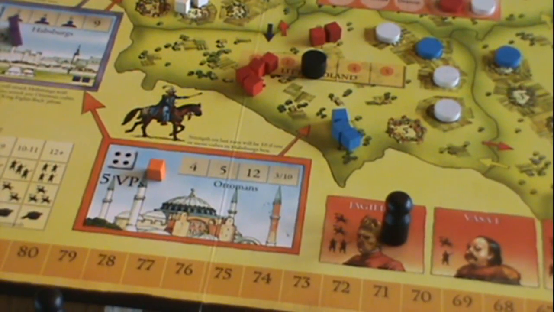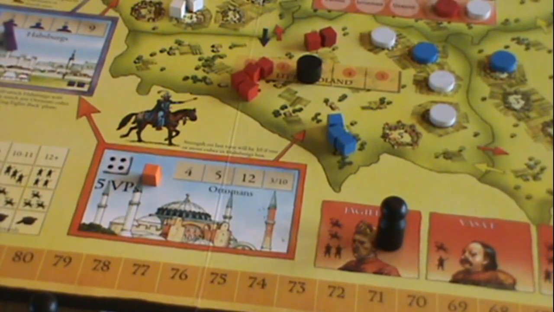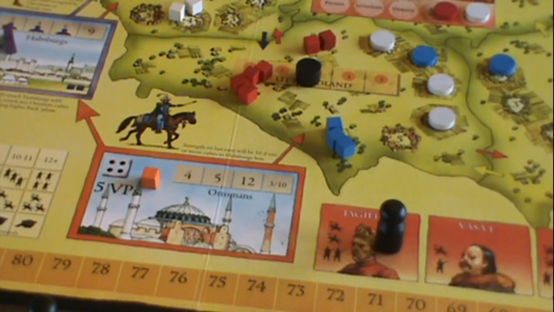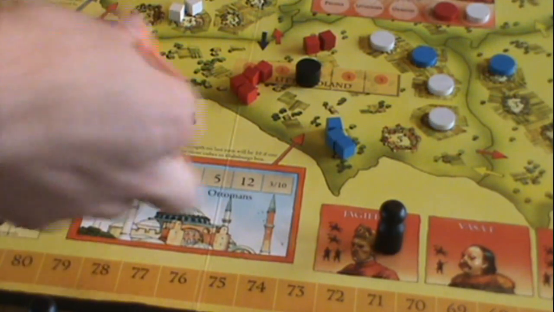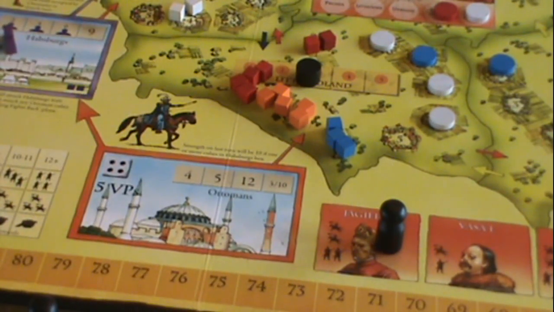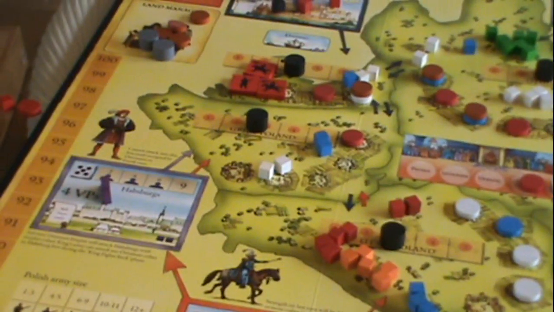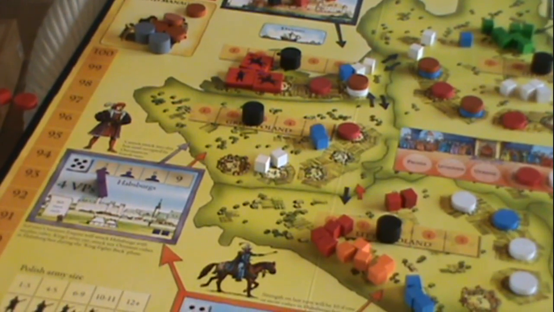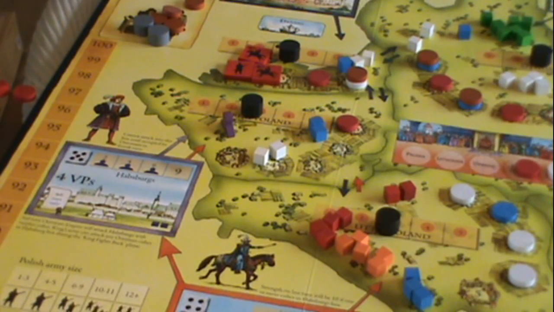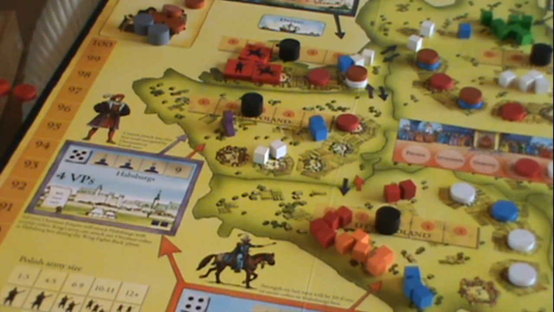We now move to the Ottomans, where 5 Ottomans move in, 1 plus the 4 default strength. They will all go in, and then we have the Habsburgs move in, and they will move in with 3. And here, as you see, it's just political influence and not, in fact, military units.